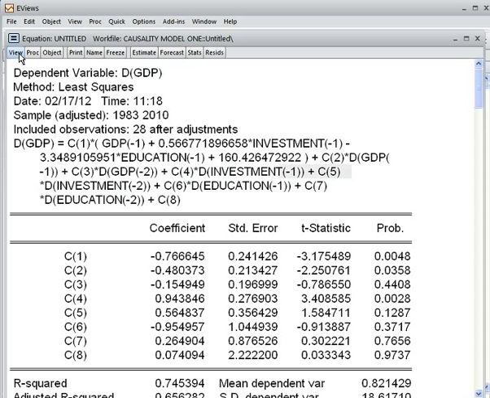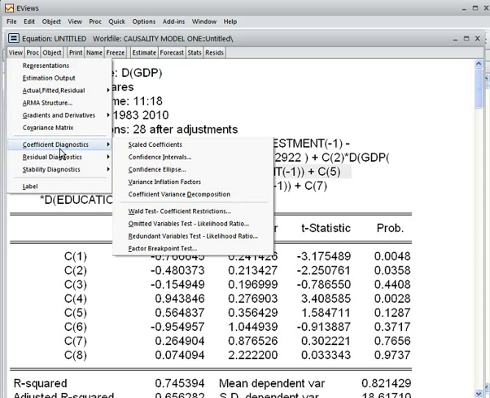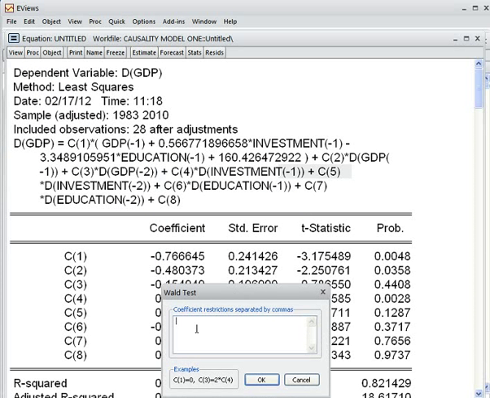Okay, so then how to check? Go to view, then coefficient diagnostic, Wald test. Here I shall be using the Wald test to check the short run causality, not long run, short run causality, or the transmission channel. Okay, then I shall be writing here C4 equal to C5, right?